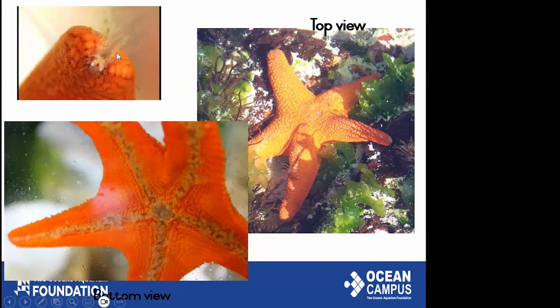Underneath their arms, they've got these tube feet, and similarly to the sea urchin, who they're related to, those tube feet operate via a hydrovascular system. And so they are able to use that to move around with, to hold on, and to feel around, sense the environment as well. They've got a very unusual way of eating.